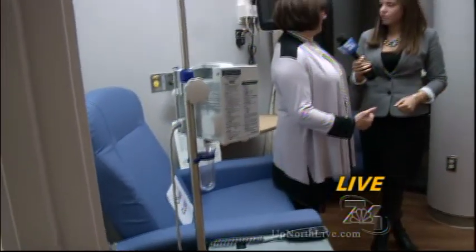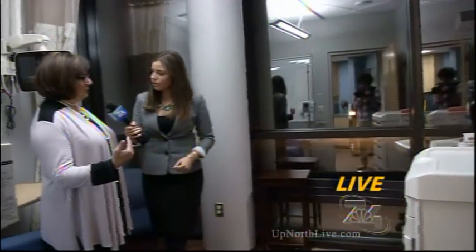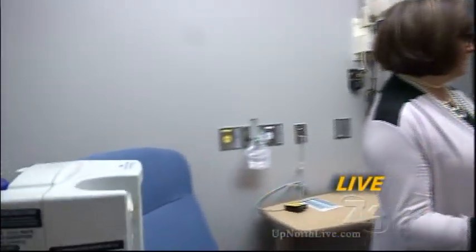I am back inside of the Charlevoix Area Hospital, inside of their new chemotherapy infusion center, back with Lynn Jenks, CEO. Right now we're standing inside one of the private patient rooms. We like to have a private room for the patient who is particularly sick or if a doctor has to do an examination. We have one private room and then five more open stations, because we learned in our patient focus groups that patients like the communication patient-to-patient as they're getting their treatments.